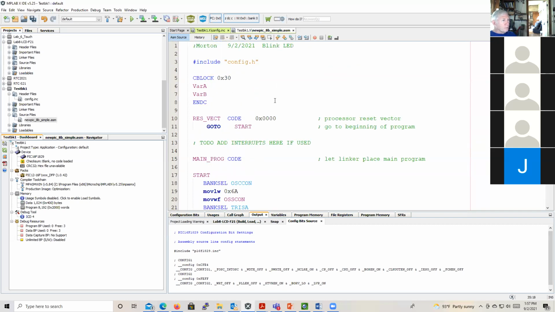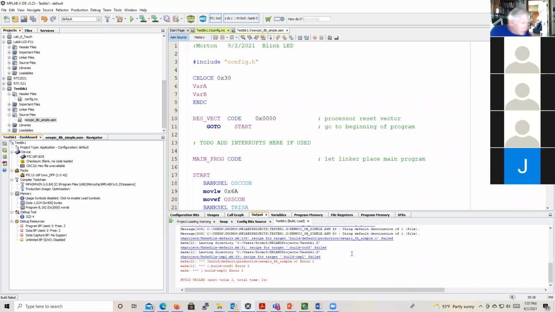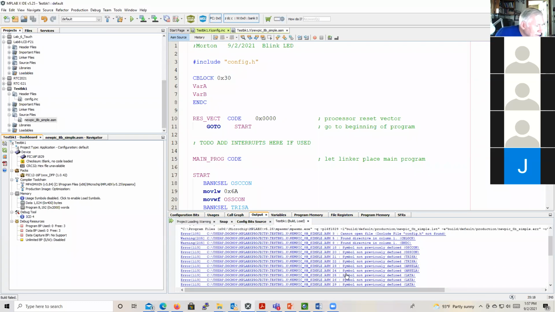So the first thing we do is go ahead and compile it and see if we get any errors or any problems. Okay, so we do have some error. Oh, it couldn't find my config.h file. Oh, config.h. I mixed assembly language and C languages.